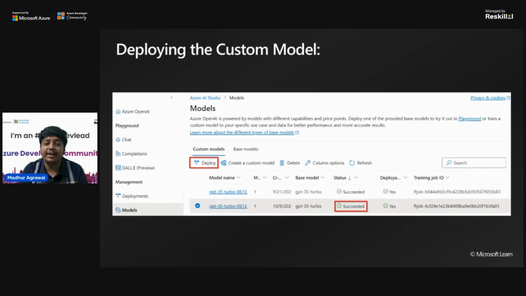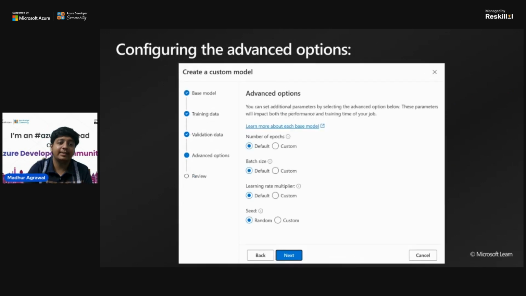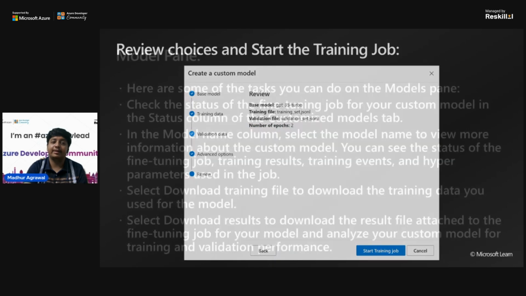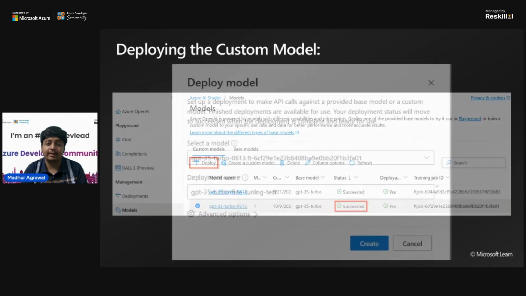These are some of the fine tuning steps, that is bringing in our base model. Then you have to bring your own training data. Validation data is also needed. That is optional, but you can also bring your validation data to check performance metrics. Then you can tune these hyperparameters of epochs, batch size, learning rate and seed. So that is how you fine tune a model and deploy it.